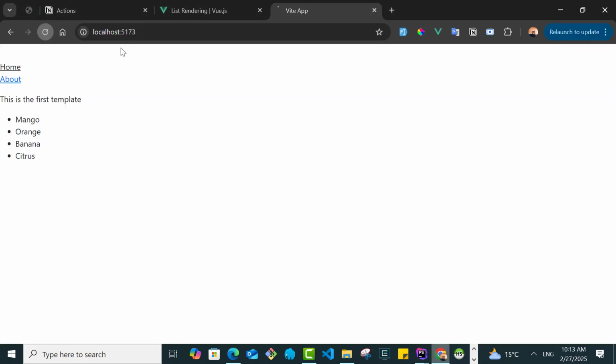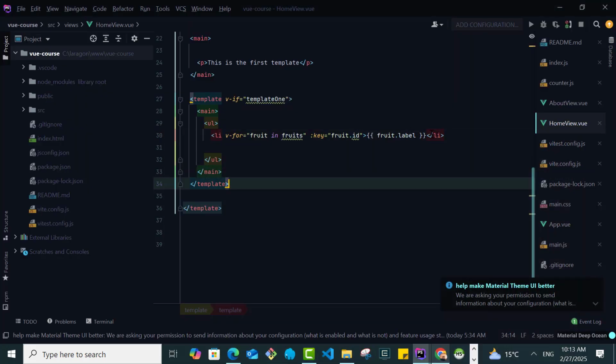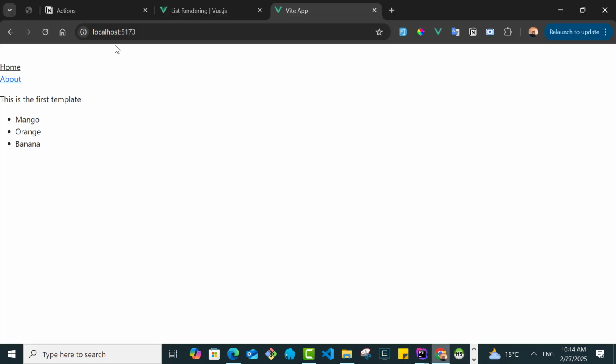If I go here, as you can see, it's displaying the same thing. And just to show you that we actually have the ID, let me paste here and display the ID. If I refresh, as you can see, we have the ID here.